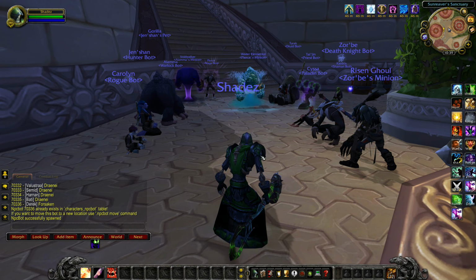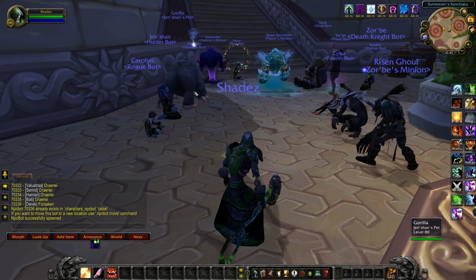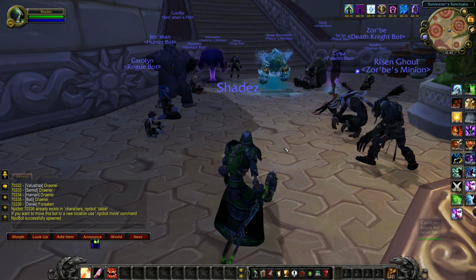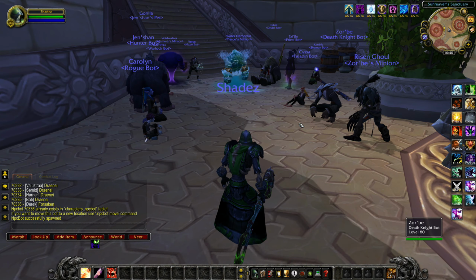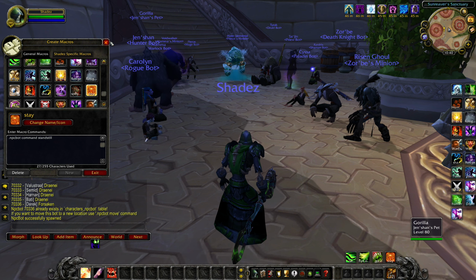So now, as you can see, I've separated the group. There's our 2 tanks, our 3 healers in the corner, and then there's our 4 DPS plus me. So now what you have to do is add your guys. There are 2 ways you can do this. Again, you can use the magic of macros. Let me get all my macros on my bar real quick. We'll go over those in a second.